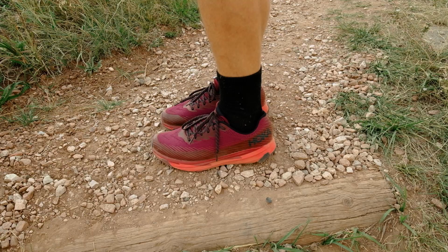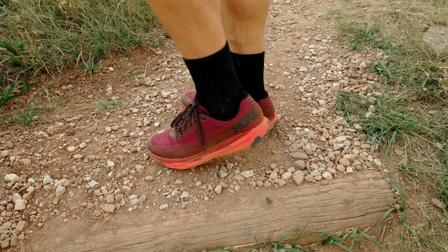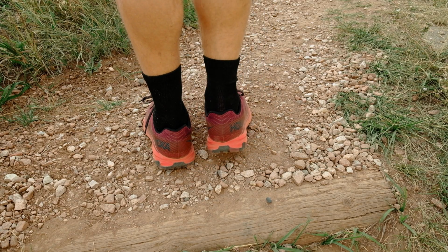Okay, the heel counter, you know, it's not super stiff, but it's definitely not super flexible either. It's kind of in that mid ground, which I like. I didn't have any heel slip issues on this shoe. It's got a lightly padded, but still padded ankle collar. Ultimately, I think that this system works pretty well. It's comfortable, and I didn't experience any issues with fit back in the heel.